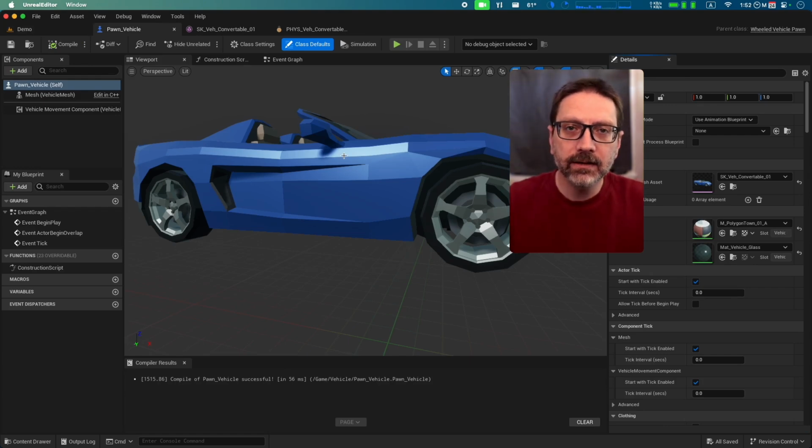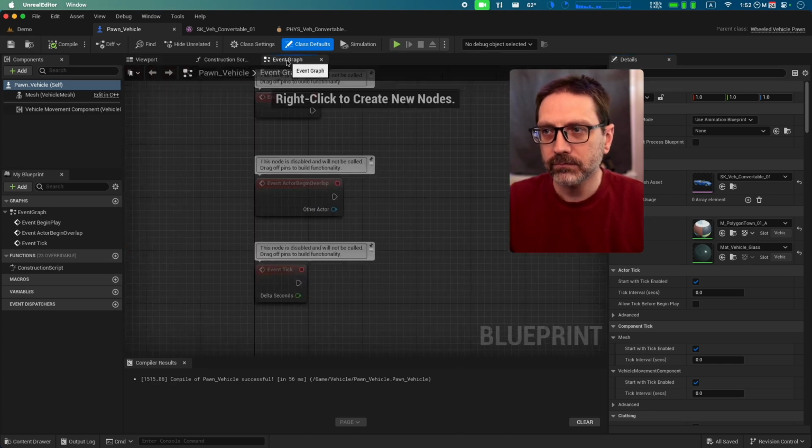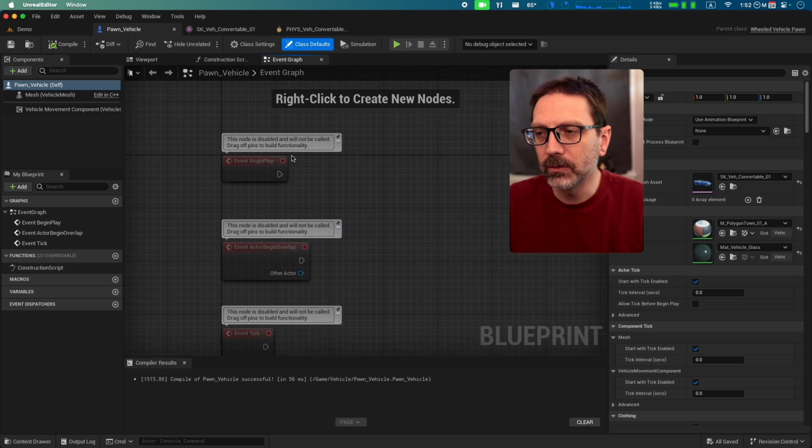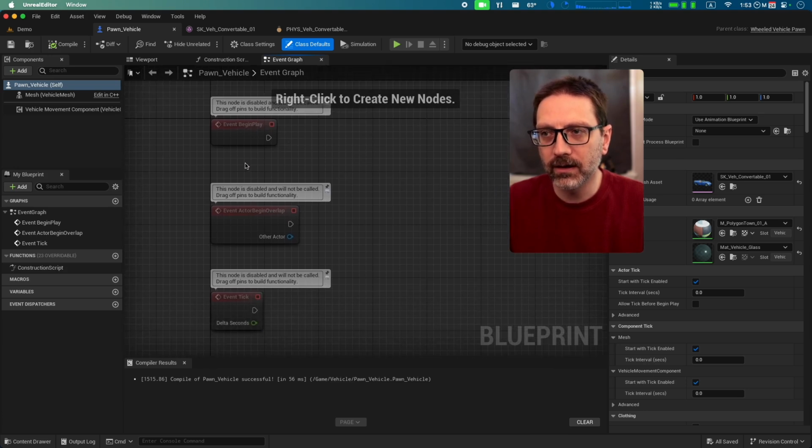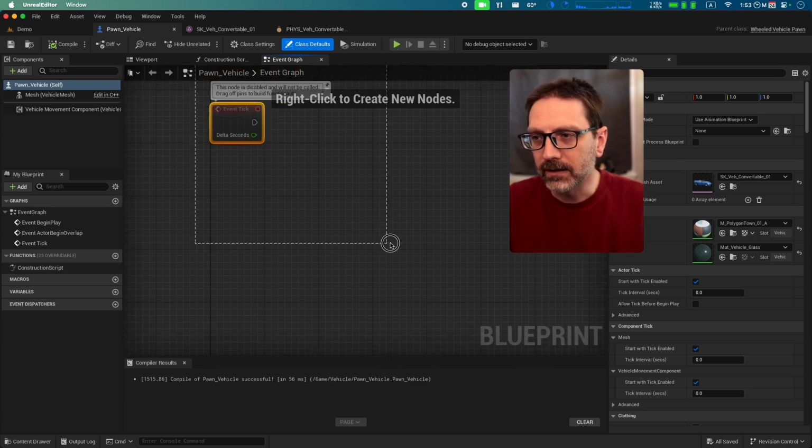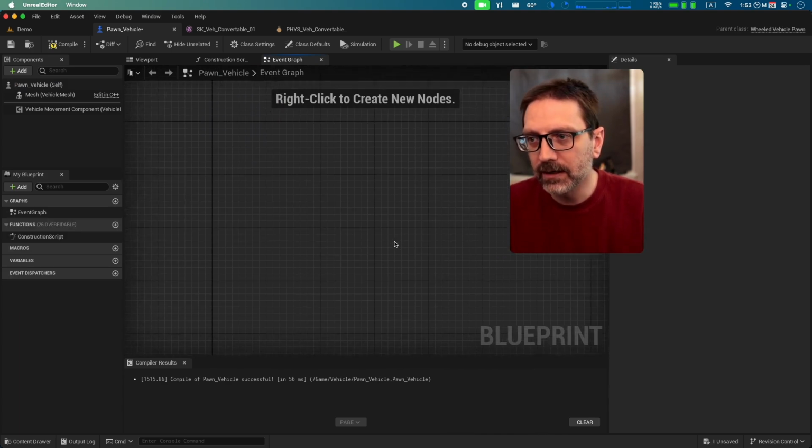Now we want to get in the car or exit the vehicle. So we want to be able to look around, find a car, hit a button, get inside of it. And when we're in the car, we want to be able to get out and then go find another car or do something else. First, let's go to the event graph on the car, and we're going to delete everything because we don't use any of those things.